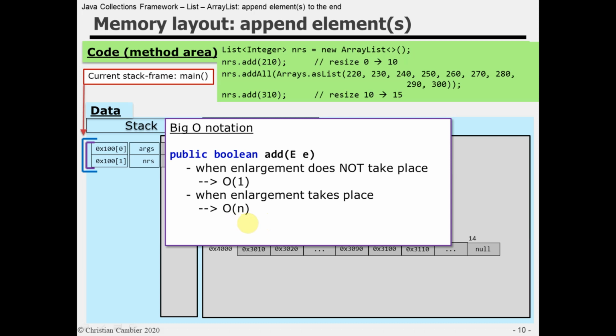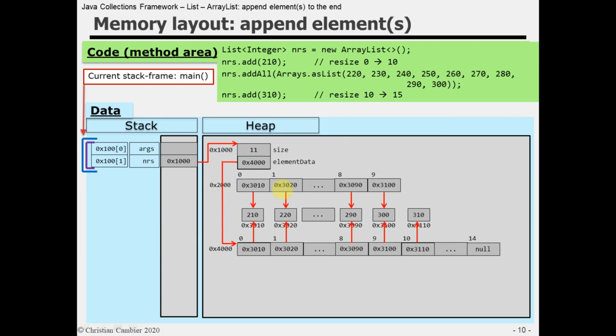Each time you enlarge, you take longer than the last enlarge, but you've also waited longer than before doing it. The cost of each enlargement can thus be spread out among the insertions, and we call it amortized O(1). What does it mean? It happens more often that an element is added without an enlargement taking place than when enlargement takes place. So there are many more O(1)s than O(n)s. So amortized O(1) means it's not strictly O(1), it's not strictly O(n), but it's closer to O(1) than O(n). Okay?